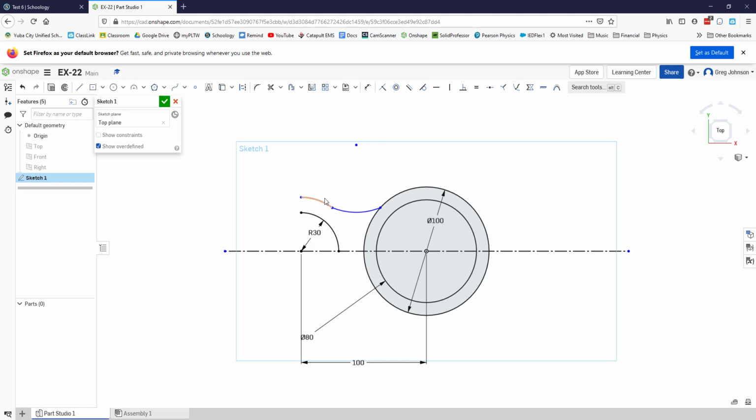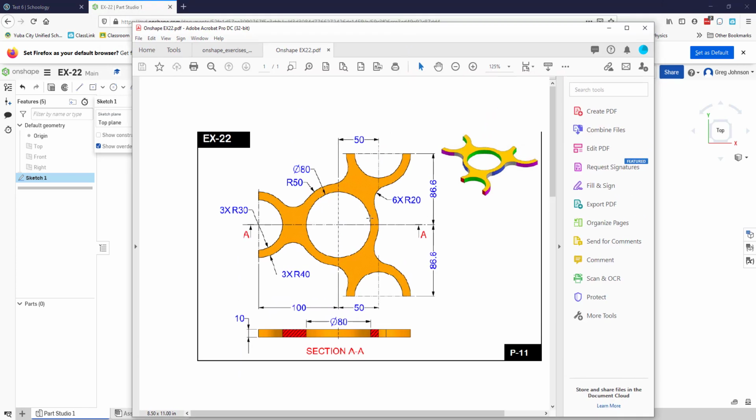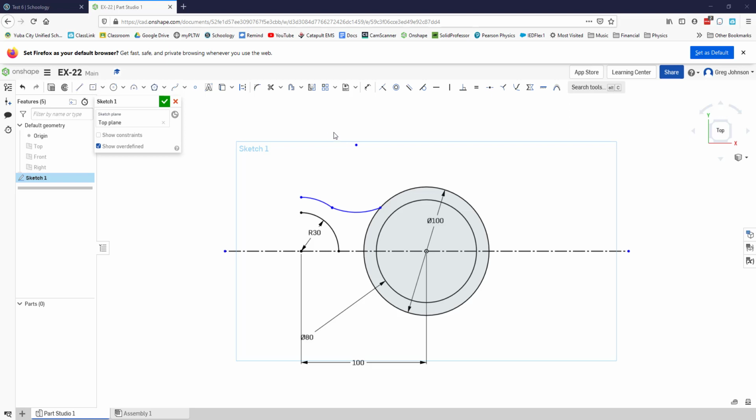Again, I said that this one is a 40, and then let's look at the drawing again. Oh, there it is. These little inner curves are 20s. So we need a 40 out here and a 20 here. Let's do that. Get the dimension tool by clicking D. We'll make this 40. And then this needs to be 20. Okay, and then let's put the tangent constraints in that are going to make this all work.